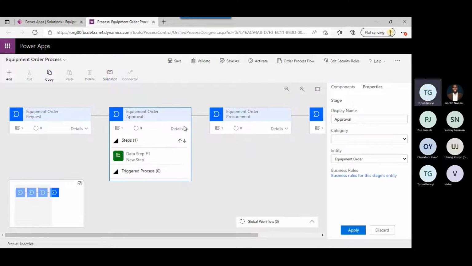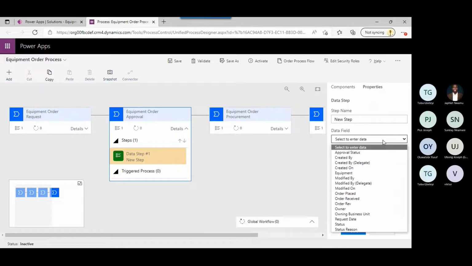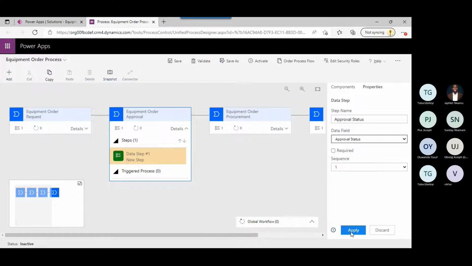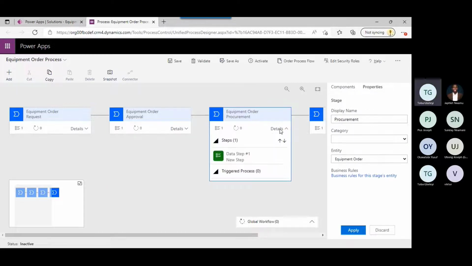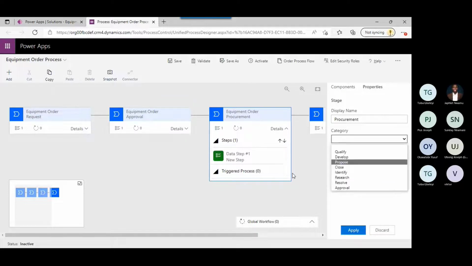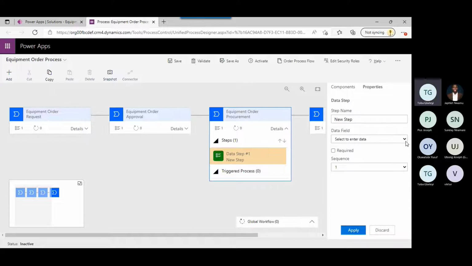Then we have the approval. Here we have the approval status. Then for the procurement, we have the order placed. Sorry, select the data step.